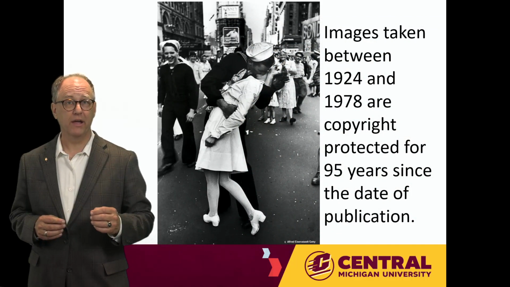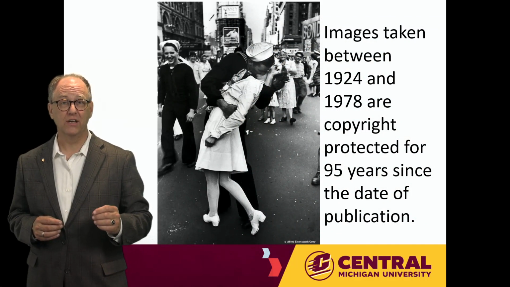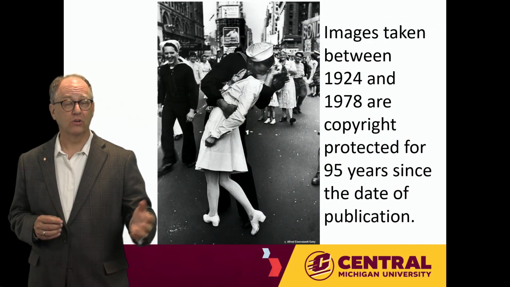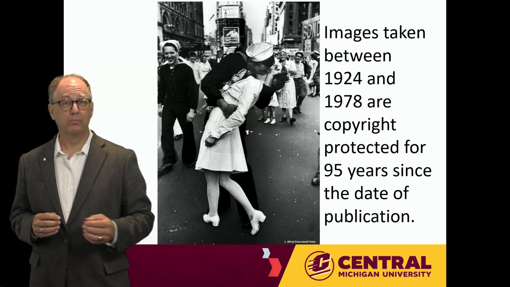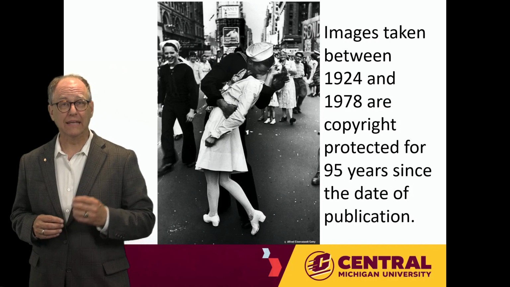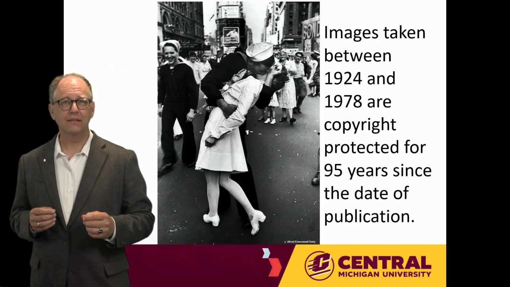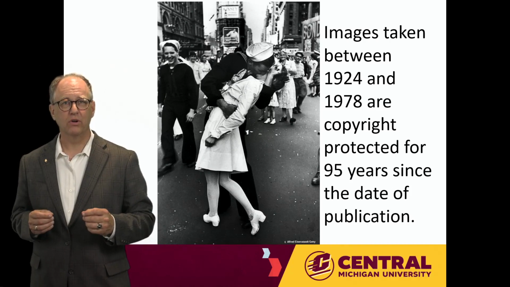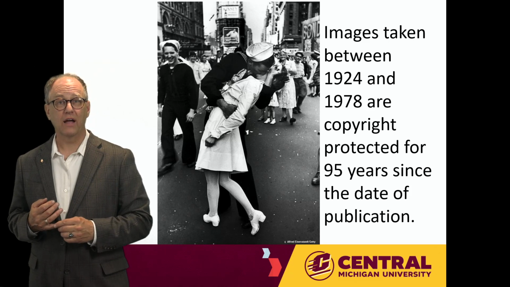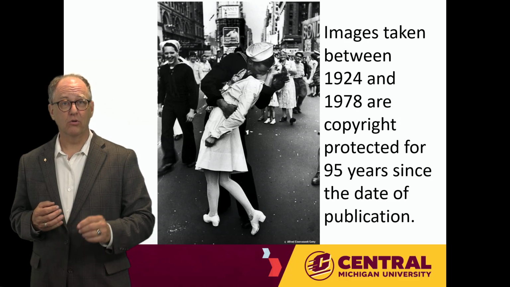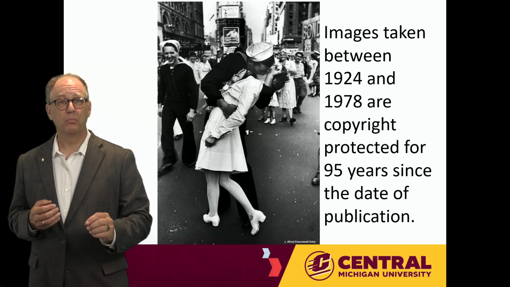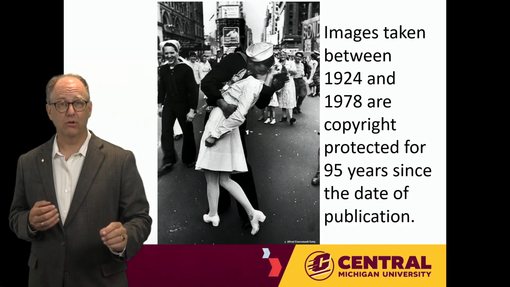This famous image by Alfred Eisenstadt was shot on VJ Day in 1945, so considerably after the 1924 date. So would you need copyright permission to use this? The answer again is yes. Anything that was published between 1924 and 1978 is considered copyrighted for 95 years since the date of publication. Now note, that was the date of publication, not the date of creation.